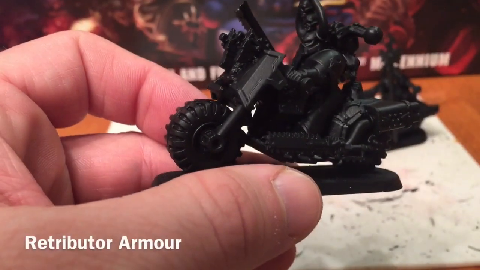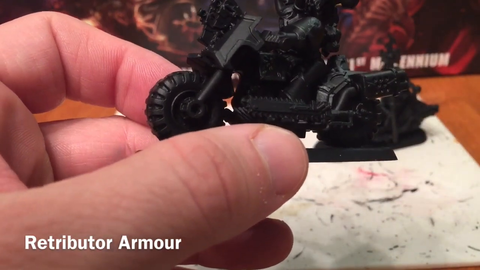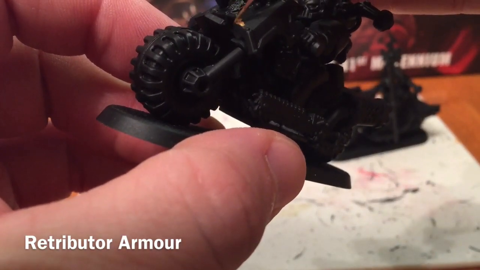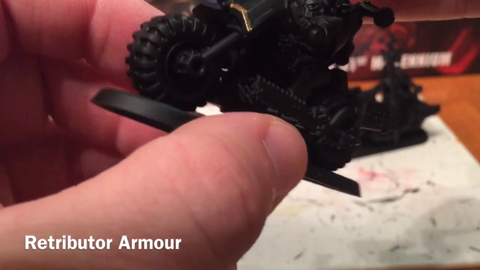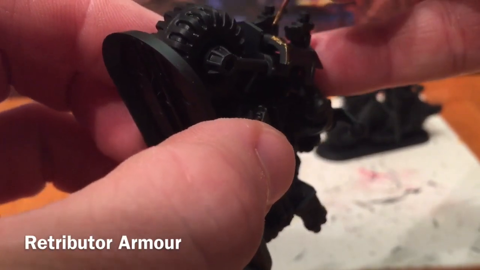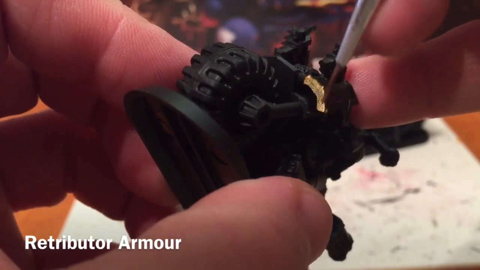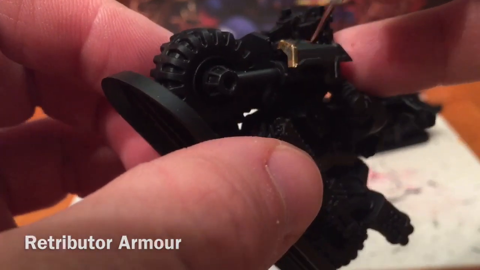The first thing we're going to do with our Chain Lord is take a little bit of Retributor Armor, and start going through the trim. So we're going to do the front trim on the bike here. We're not super worried if we make a mess, because we are going to come back over the black in a little bit. It's a very watered down layer, so you may need 2 coats, same as usual, to get the coverage you want, although it is a base paint. So we'll continue with these and we'll meet back here.